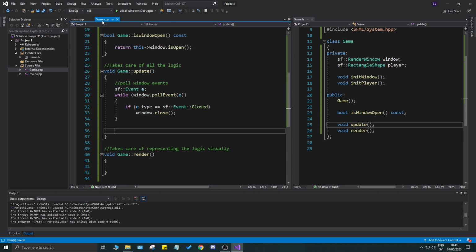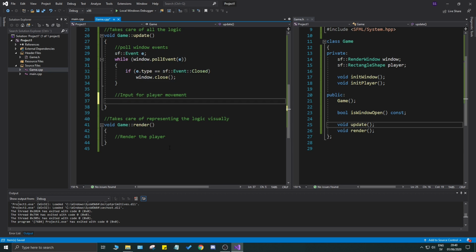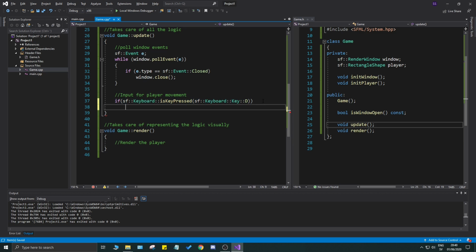Now this game isn't, like I said, really entertaining in a way unless you find moving an object entertaining, but we'll see how that works out for you guys. So here we're gonna do some input for player movement, and here we're gonna render the player. To show you an example of how everything works, let's do the logic here. If sf::Keyboard::isKeyPressed, sf::Keyboard::D. So how do you move right in games? Usually it's the D button, right? This is how you check if the keyboard button D is being pressed in SFML.